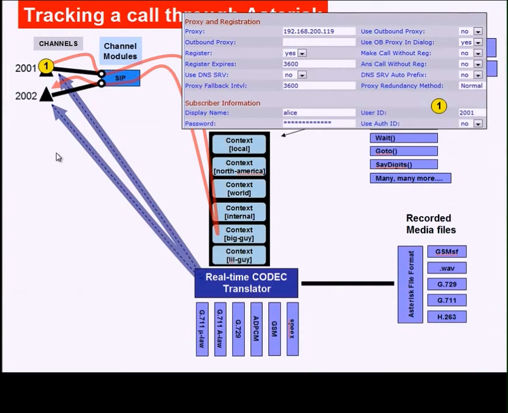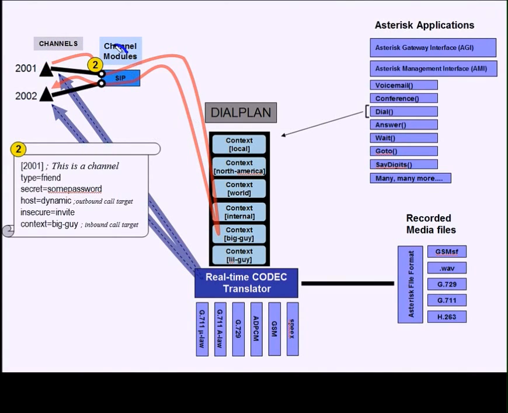As a review, let's take a look at how all of this worked. In our step 1, we said that phone number 2001, not using the MAC address, but make the user ID actually match the dialed number of the phone. So we say the user ID 2001 is going to match the channel ID in the SIP channel config. In the SIP channel configuration, we see that we enter 2001, that is the channel, where we'd type in the IP or the password, and of course we say host equals dynamic because we're going to have 2001 register. That will dynamically supply this particular channel with the IP address of the phone in case we ever want to send a call out to the phone.